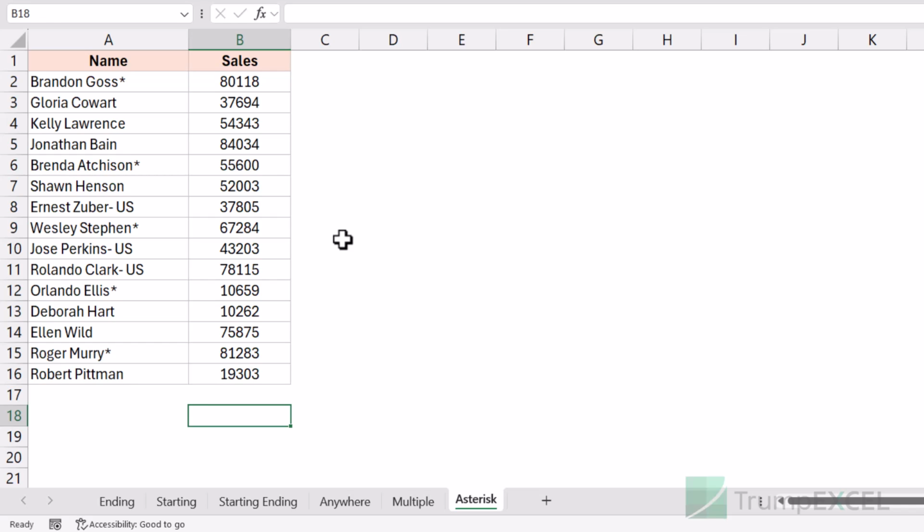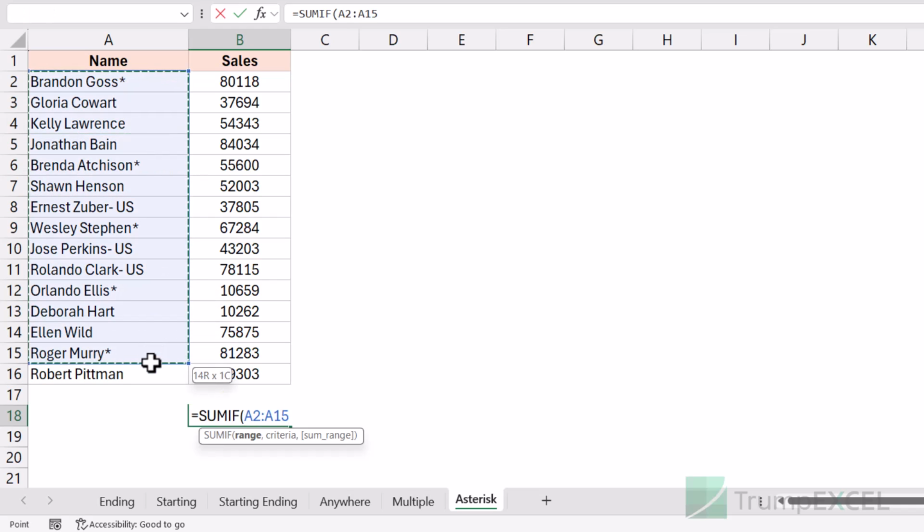So here's a small trick that works. I'm going to use the SUMIF function. This is my range that has the criteria. Then I need to specify the criteria. And in this case, my criteria is going to be asterisk, then tilde, asterisk. And when I do that, what it does is the first asterisk is going to be any number of characters, just like regular asterisk wildcard character.